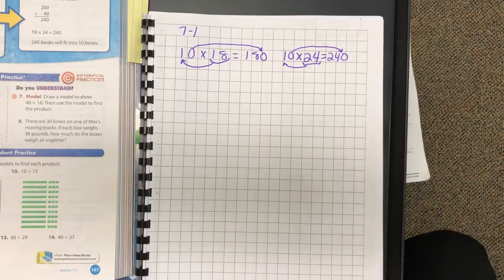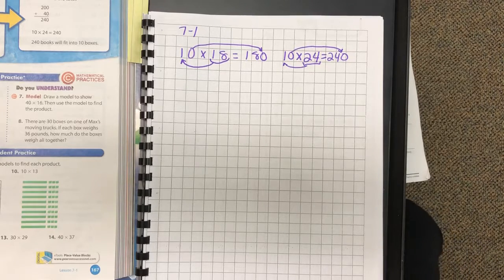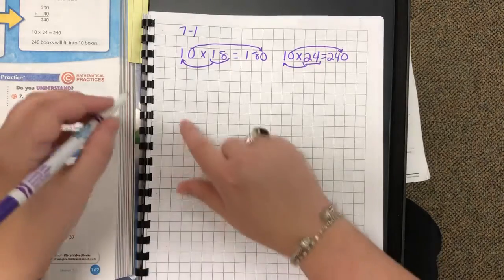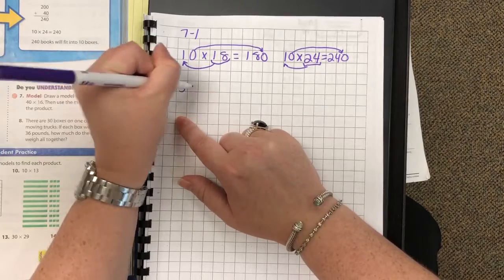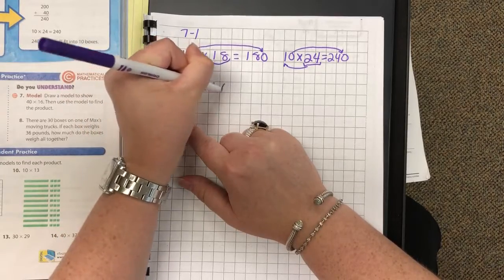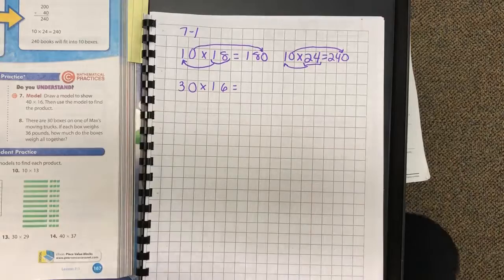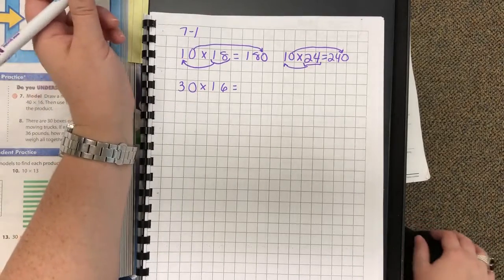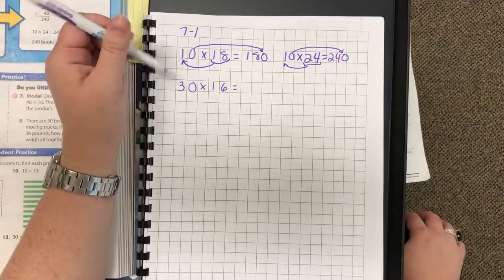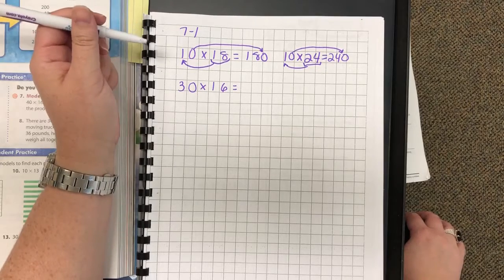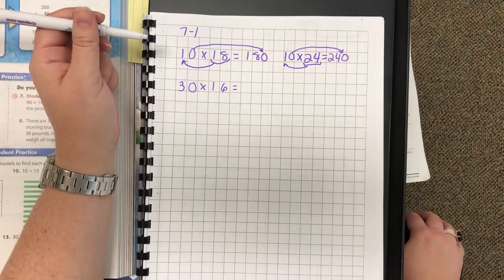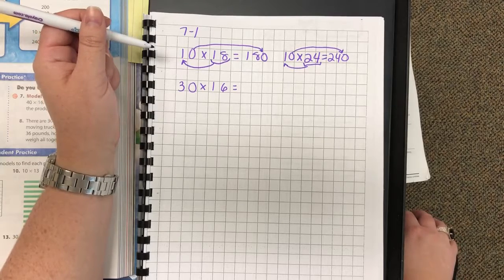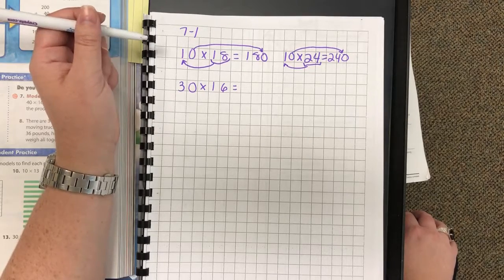Now, here's an issue though. It's not really an issue, but it's taking it up a notch. So now if I'm dealing with, let's say, 30 times 16. Okay, there are 2 ways that I can solve this. 30 times 16, I can do it mentally, I can do it halfway mentally, or I could do it the full-on work it out. So I'm going to show you first. Here's the full-on work it out.